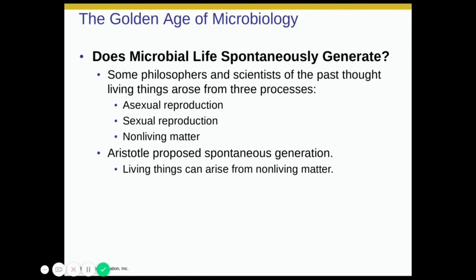So early on in the history of microbiology, it was always thought that people could philosophize and come up with answers to problems. And there's a problem with that. An idea doesn't really hold weight unless you have a way to test it. So at this point, when Aristotle was around and he had this thought of abiogenesis, this was the prevailing thought that life could come from no life, right?